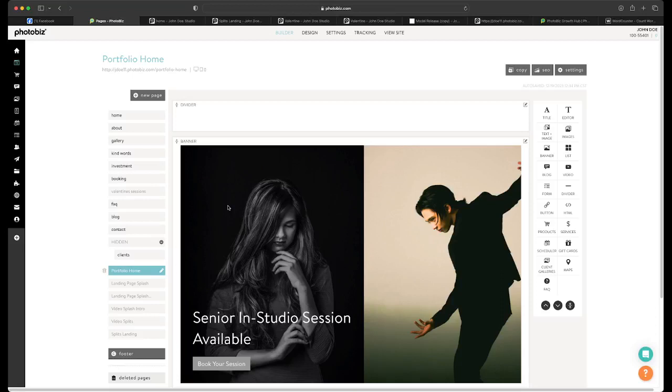Adding a booking form directly or booking scheduling calendar directly to your website so people will book with you right away versus you having to do everything through the contact forms. This is super fabulous. It's going to help a whole lot. So, we really showcased a lot of new features.